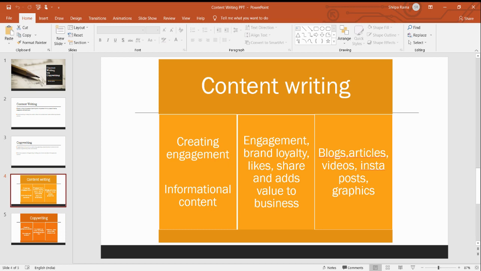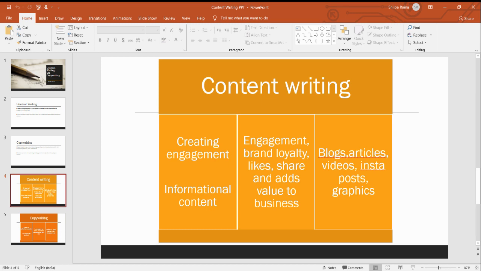Content writing, as I told you, our main focus is creating engagement. We create engagement through our content. Our content is completely informational, it's information-centric content, and our content helps in engagement. It helps in building brand loyalty. We get likes and shares, and the content we write adds value to the business.